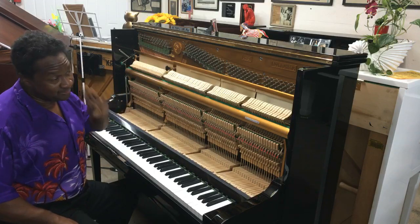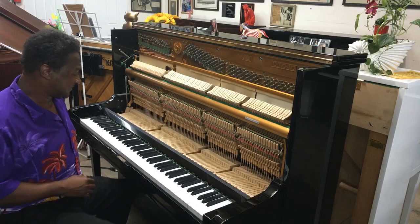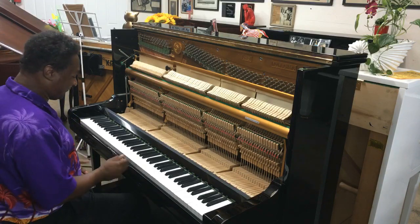I tuned this before on a Samogram, and a lot of people said it kind of sounded like a Fender Rhodes, which is really good. So I don't know if I play a little bit of jazz.